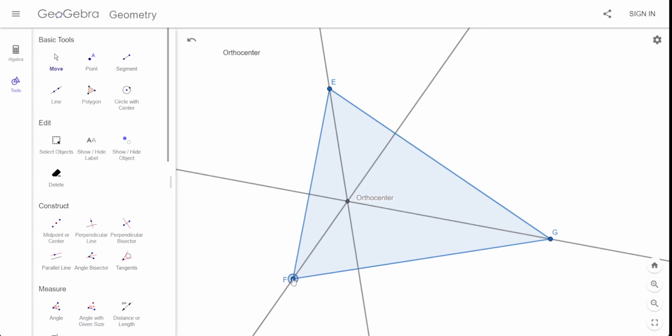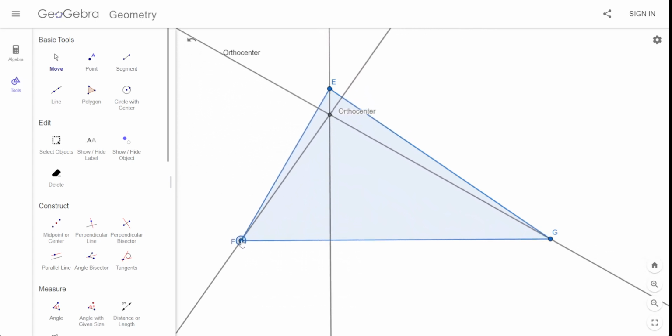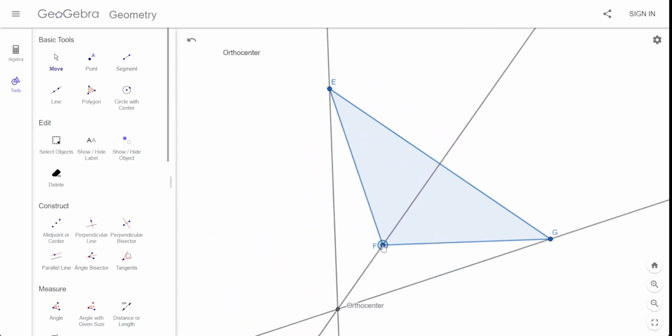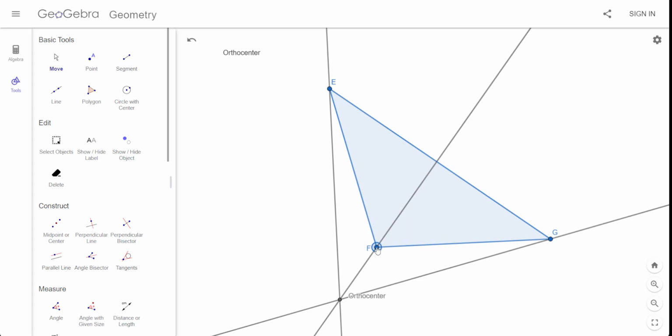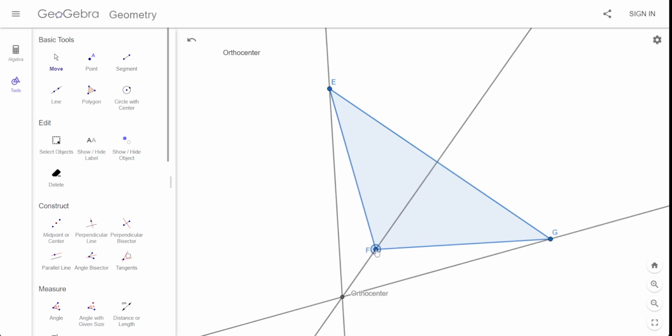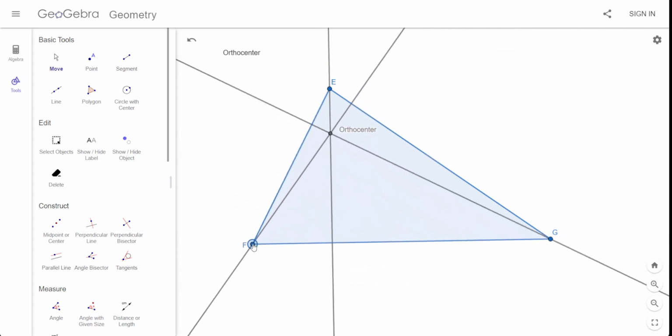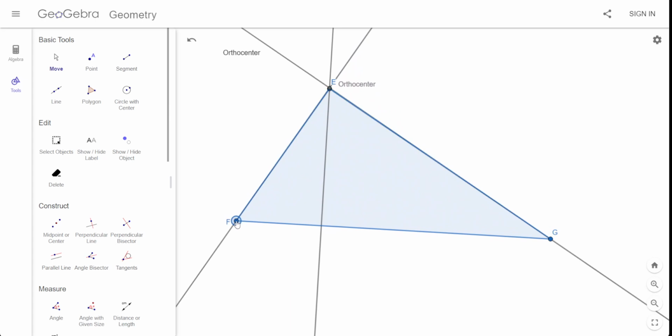Let's change the shape of our triangle. Look, it's still acute, still acute, still acute. What happens when we start making it obtuse? Look where that orthocenter ends up. Kind of like the circumcenter, right? Yeah. So it ends up outside of the triangle. Okay, it still exists, but there it goes. And then that's inside. And then what if we made that a right angle? Boom. If that's a right triangle, look where that orthocenter is. It's right there at the right angle.